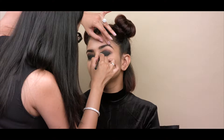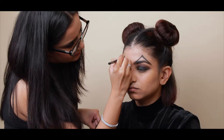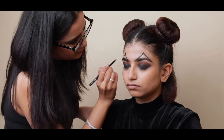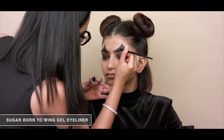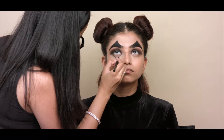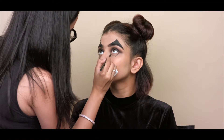I'm also packing on some black eyeshadow onto her eyelids to intensify the black color. With the same kajal pencil, I'm creating two triangles above her eyebrows — the tip of each triangle is in line with the pupils of her eyes. I'm filling the color into these triangles with the sugar gel eyeliner.